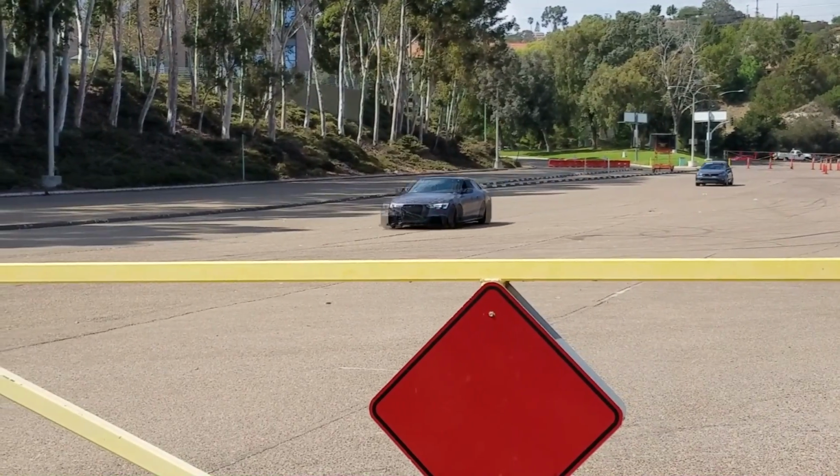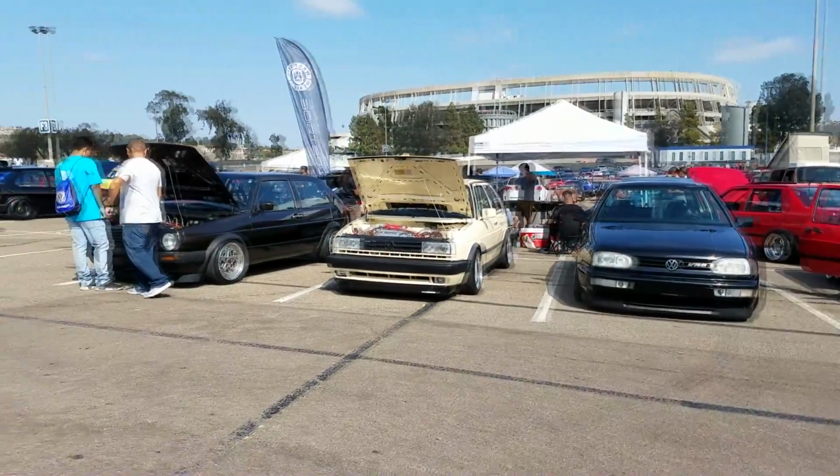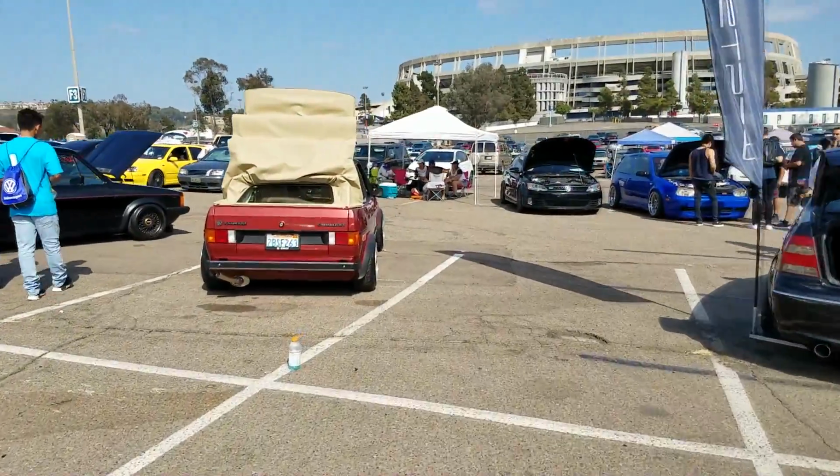Awesome. One of the things I really like about out here is that it's also next to a racetrack. So the mission right now, we're gonna go look at cars and I'm gonna see which one I can find that I like the most. It doesn't have to be a Saab, I just wanna see what car I like the most here today. Okay, I'm feeling this right here. Let's see, what do we got going on here? I don't do convertibles, but that's proper show off right there.